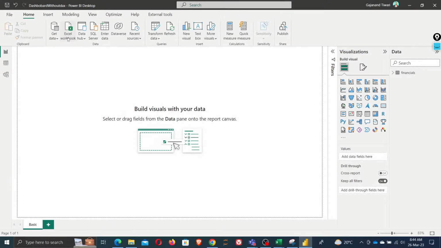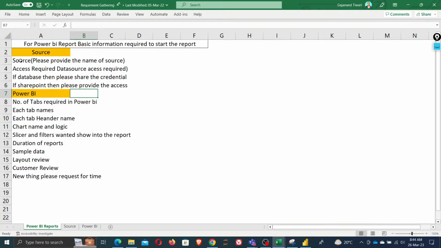Remember it. If someone asks what the connection type is, connection type is different and source is different. Interviewers ask this question. So ask them the source name. What kind of access is required? Obviously, if it's a database, file, or SharePoint, you need access. Without access, you won't be able to access the data in any organization. If credentials are needed, request them. Follow the process of the company. If you need SharePoint access, request access. Ask them clearly.